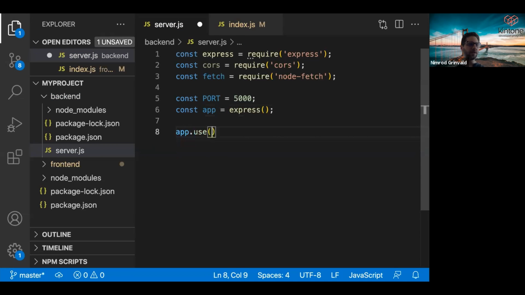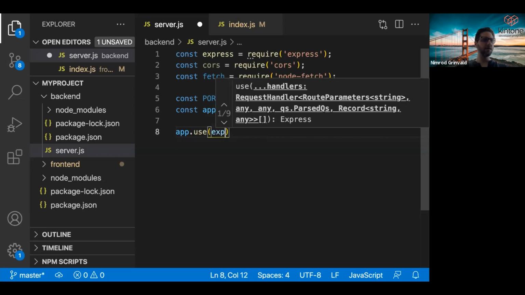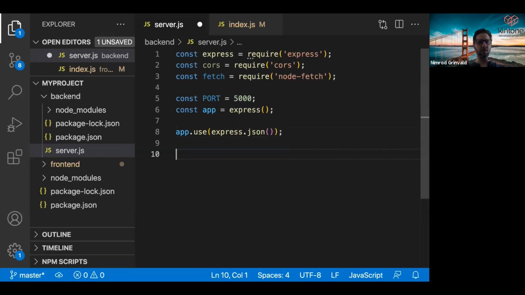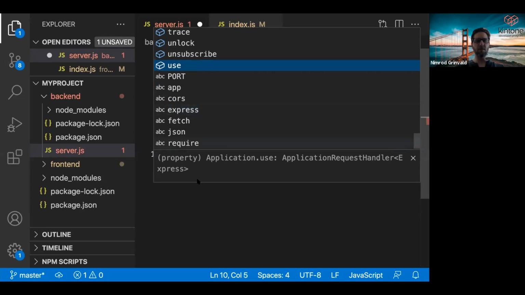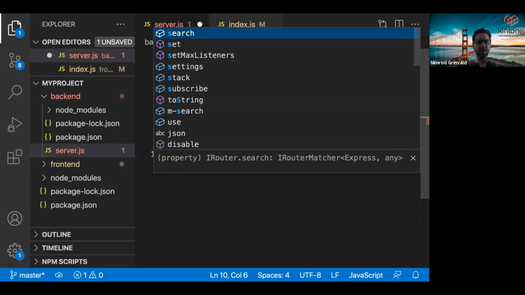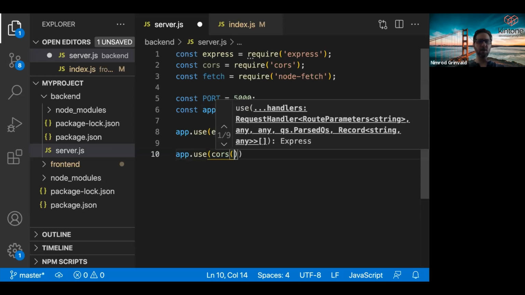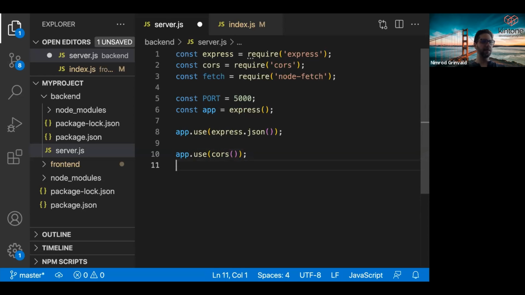This boilerplate enables us to parse incoming requests with JSON payloads. Again, this is some more Express boilerplate. And then we're going to handle our cross-origin resource sharing.